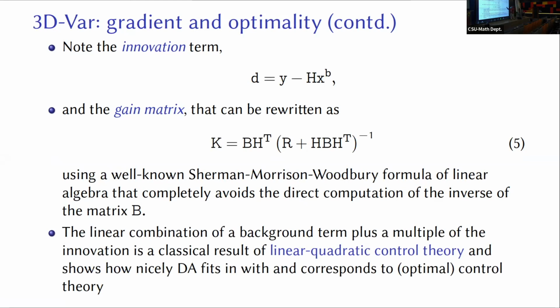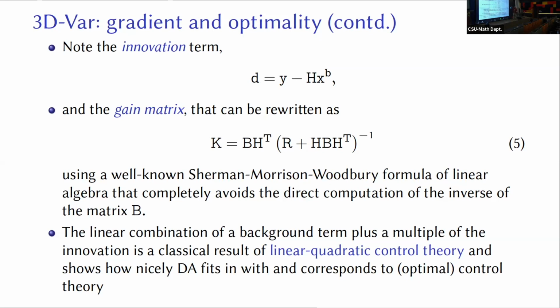So we can reduce this. You see, here I have R plus H B H transpose. The advantage here is that H and R are only the dimension of the observation vector. They have much smaller dimension than the dimension of the state vector. So this is much easier to invert because it's much smaller. It's only the dimension of the observations and not the dimension of the complete state, whereas in the previous formula on the other page, we're at the dimension of the state, and the state dimension is too high.